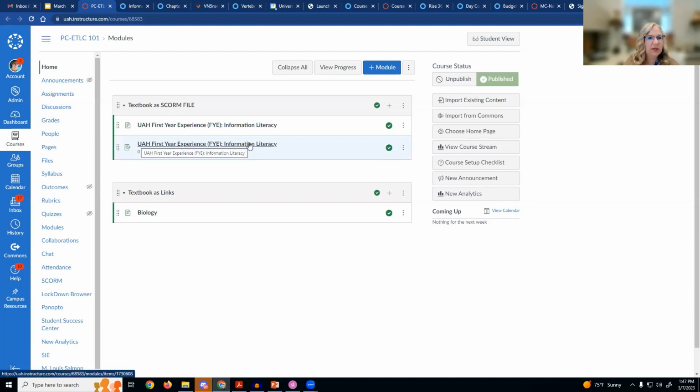So if you want to put certain requirements on how much they access, in as much as it's trackable within Canvas and that sort of thing, you could make this chapter of the textbook a graded assignment. So those are two ways. I made it ungraded because that's the way I was doing it in the other courses. But this is what it looks like as a SCORM file, as a page.